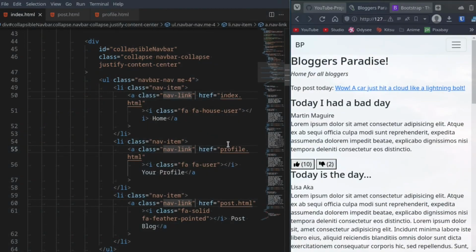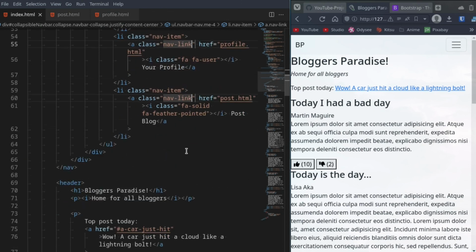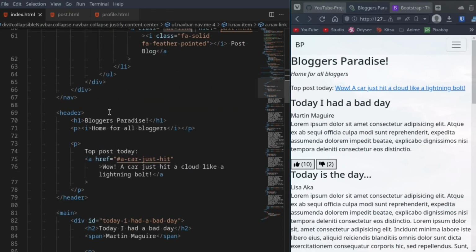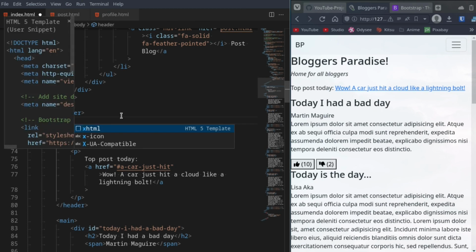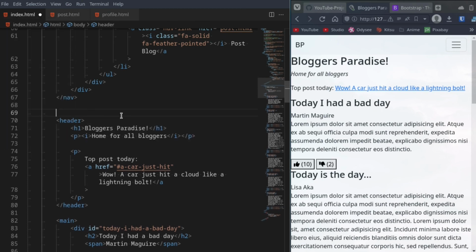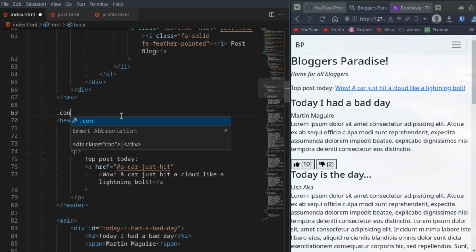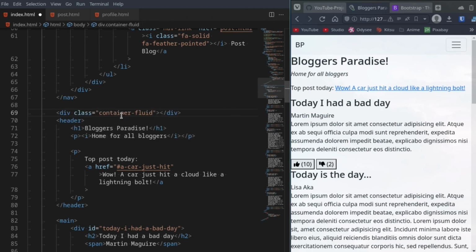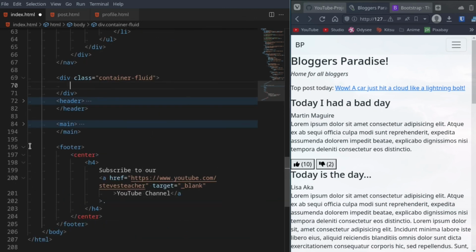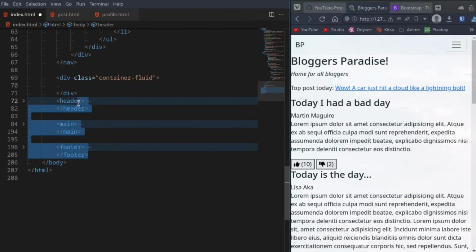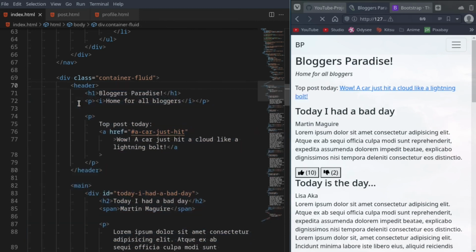Next up, we can start working on the rest of the page. So everything after this nav, so take note, after the nav bar, we can just go and say container fluid. So everything else should go into this here. This will give it a nice padding for us. Move this in here. As you can see, now there's a nice little padding here at the side, margin maybe even.